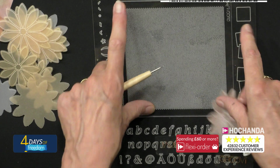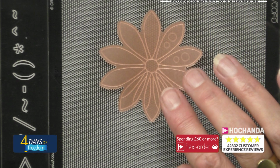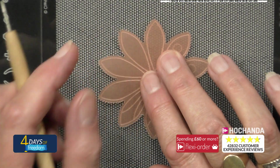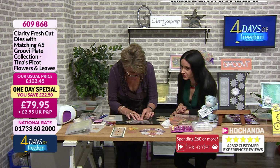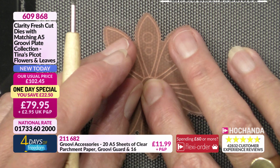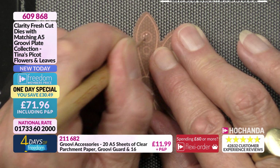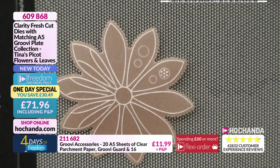Oh, I love those ones, yes. This is so easy to do, right? So amazing. Now, for example, this is easier if you've got a light wave underneath, but just for the sake of argument, I can see exactly where the hole is. Can you see that okay? Yeah, of course you can. So for example, I can see exactly where that little flower is and that dot, if I want to. And I can go 1, 2, 3, 4, 5, 6, 7. When I turn that over, that's how I get that little detail.